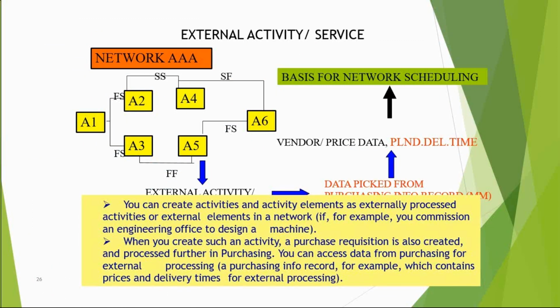External activities and service activities are one and the same. The only difference is that if I'm procuring services externally from external vendors, I will use service activities. If I'm procuring materials from external vendors, then I will use external activities. Once I procure the materials, goods receipt will happen, and goods issue will be done internally, either to production or directly to the customers. In services, if I have procured the services externally from the vendors, I will prepare a service entry sheet.